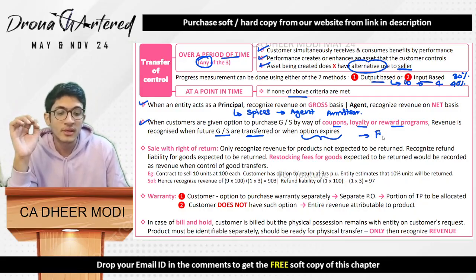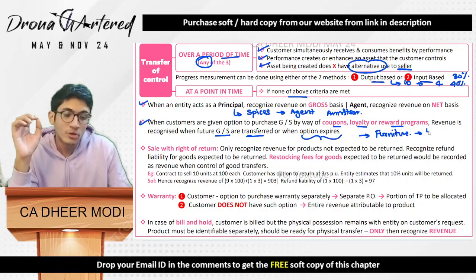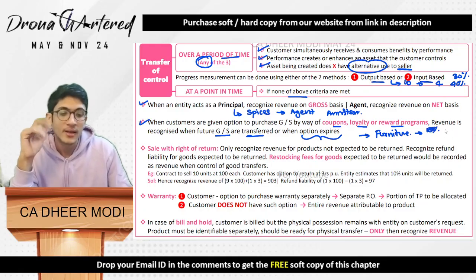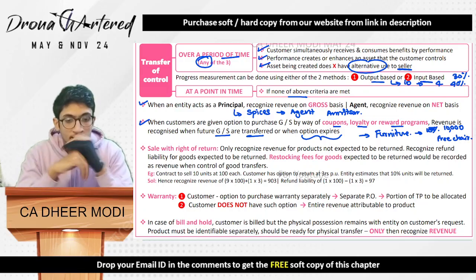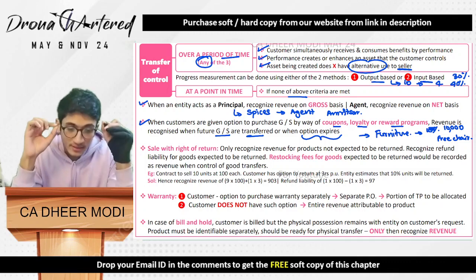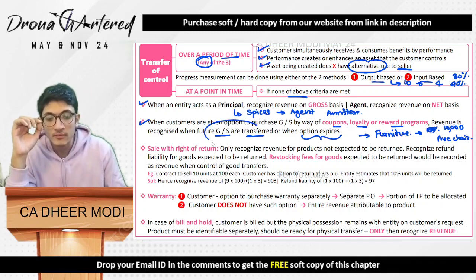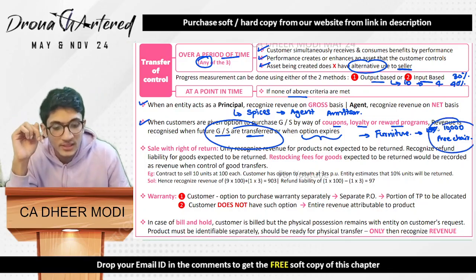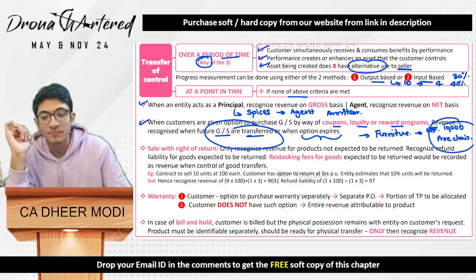Say for example, I have a furniture shop. Today you bought some amount and I tell you, next time when you come, I will give you 10% off. Or instead of 10%, let me give you a better example. Next time when you come and if you shop more than 10,000 rupees, I will give you a free chair. In this case, I have given you a coupon. So this revenue will only be recognized when the goods and services are actually transferred. That means later when you actually come and buy for 10,000 rupees and I give you the free chair, only then will I recognize this as revenue.